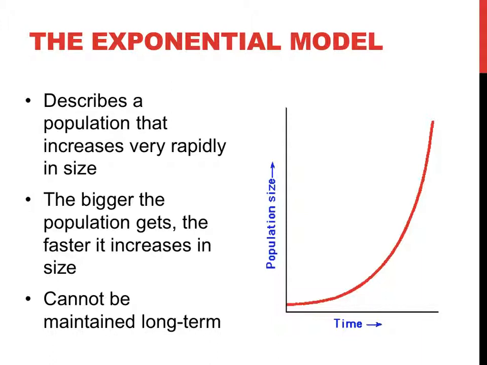What these models of growth attempt to do is explain how a population with a positive growth rate increases in size over a period of time. The exponential model, shown on this slide, describes how a population can grow in conditions where there are no limiting factors. While this model is not realistic long-term, what is observed is very rapid growth rate. The larger the population gets, the faster it increases in size, as suggested by the greater and greater slope in this graph as time goes on. Examples of this type of growth would be observed when the human population has grown over the last 250 years, as well as bacterial growth on a petri dish, short-term.